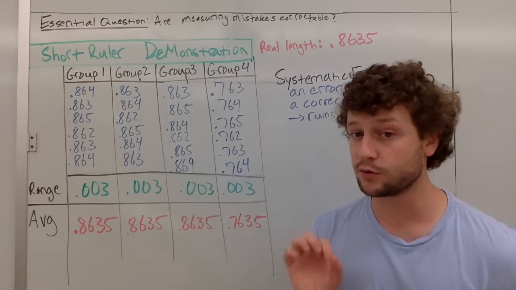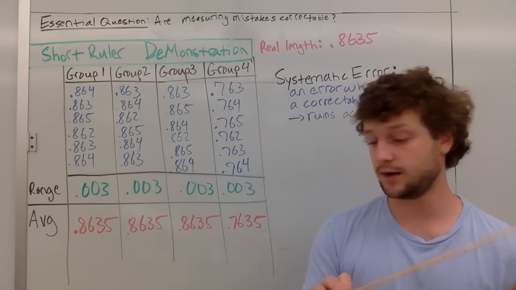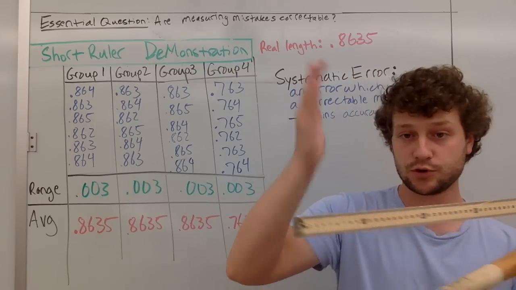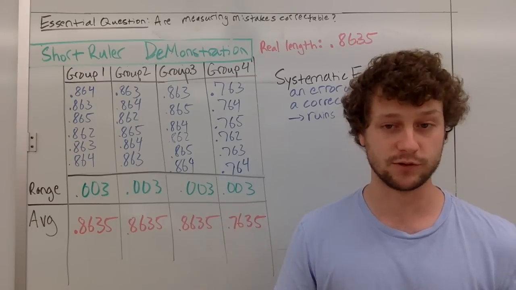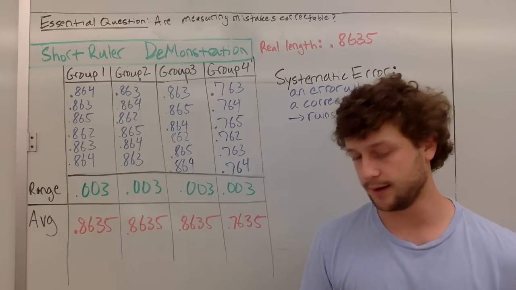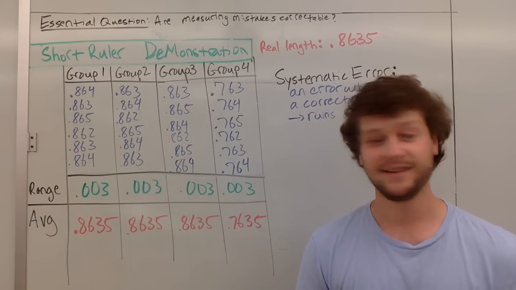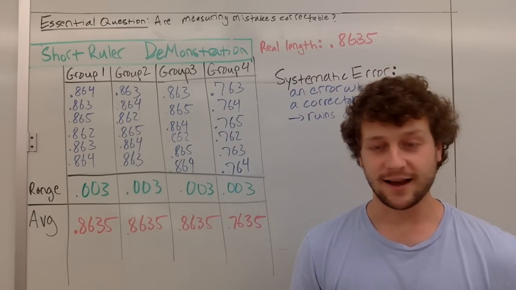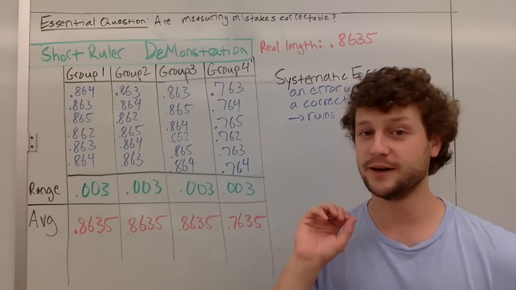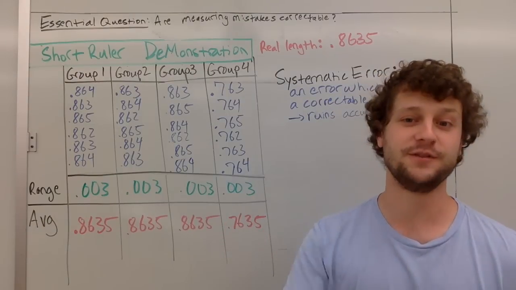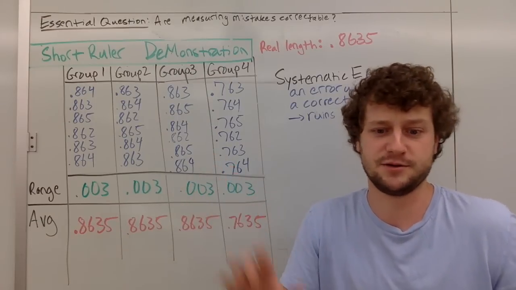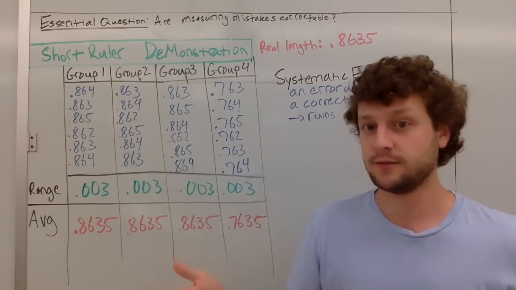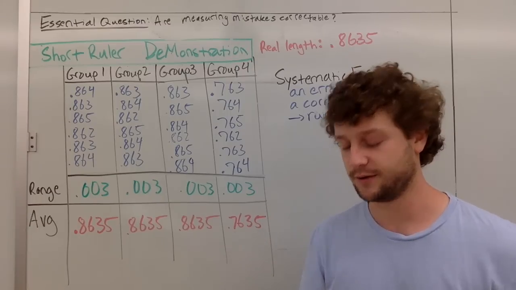However, one of the groups is given a short ruler. I've chopped off 10 centimeters of one of the rulers. And I have to say, I know previous classes have not even noticed. They just go ahead and measure it, and they're like, why is my measurement so much different? Well, because your ruler is 10 centimeters shorter than all the other rulers.